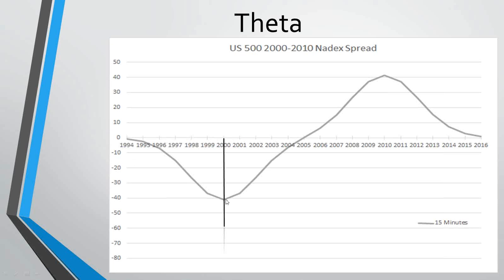This is negative. So every minute that passes is decreasing the value of the spread because it's removing the extrinsic value. And you can see how it's most negative right at the money. You go below at the money, out of the money, and it gets less and less negative, but it's still negative because it's going to still be taking away from that extrinsic value. You're still getting time decay. Right above at the money, it might be worth something intrinsically, but your time decay is still going to eat away at the extrinsic value.